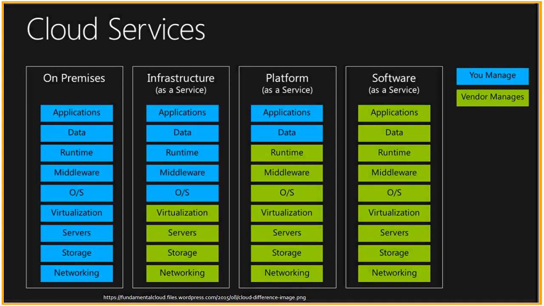So in infrastructure as a service, what you get, starting from the bottom, is networking, storage, server, and virtualization. These three things. In a nutshell, the hardware will be managed by the vendor, which is Azure in case of Microsoft Azure, AWS if it is coming from Amazon, Rackspace if it is coming from Rackspace, Google if it is Google Cloud, or DigitalOcean, another cloud vendor. So whoever is your vendor will be handling these bottom four stacks: virtualization, server, storage, and networking. In a nutshell, you can just think about the hardware.